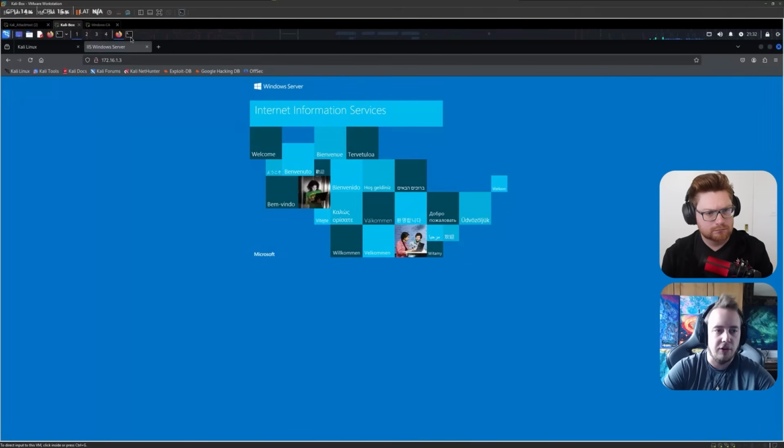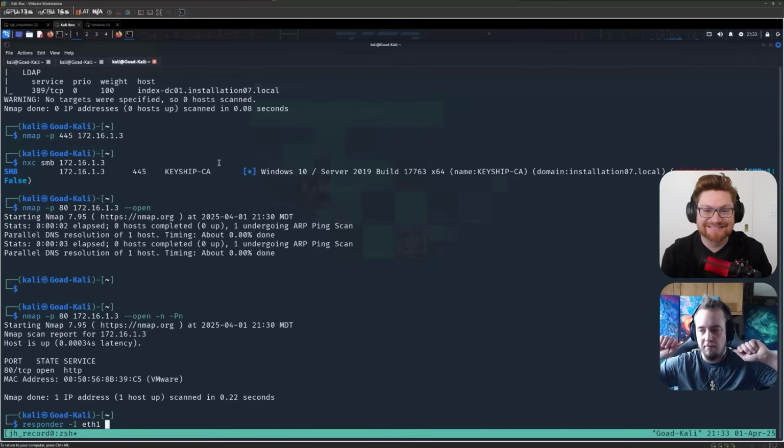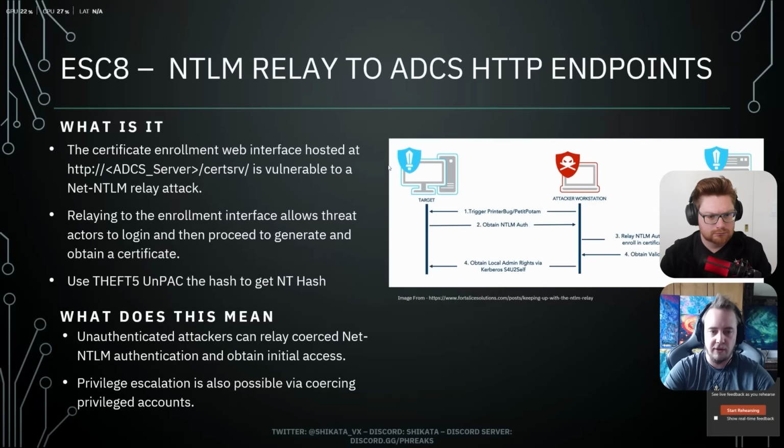So going back to our terminal, we can start to do some things from an unauthenticated perspective. Firstly, I'm going to go up and boot up Responder. And Responder is essentially a tool that responds to things. You can coerce authentication from different things, and then it'll just respond and get that authentication. So I'm going to boot up Responder here, and we're going to look for a specific issue, knowing that ADCS is in the system. And again, Active Directory Certificate Services being this thing that allows you to log in and then generate a certificate, right?